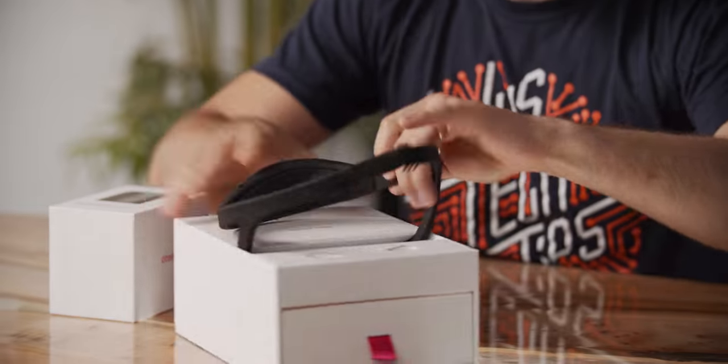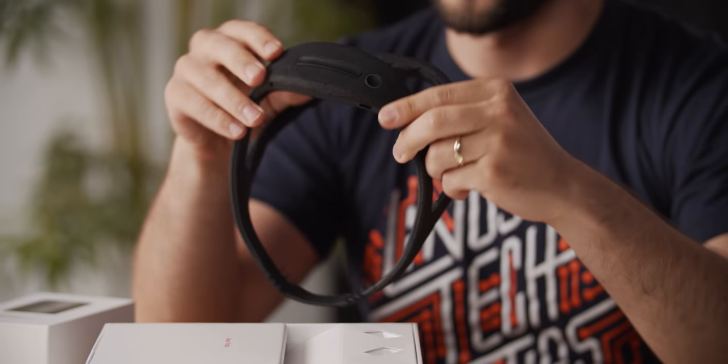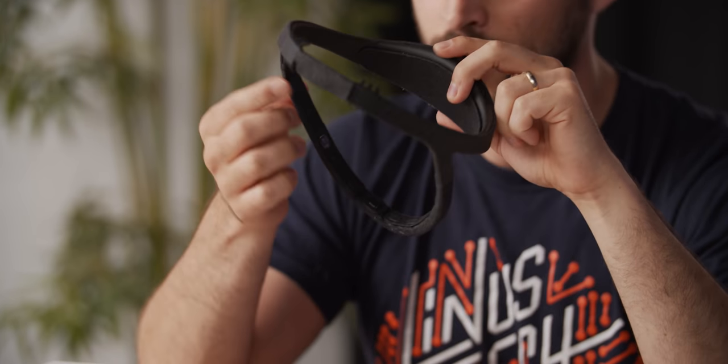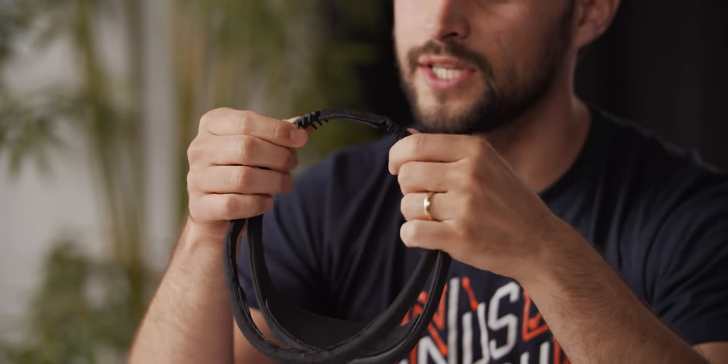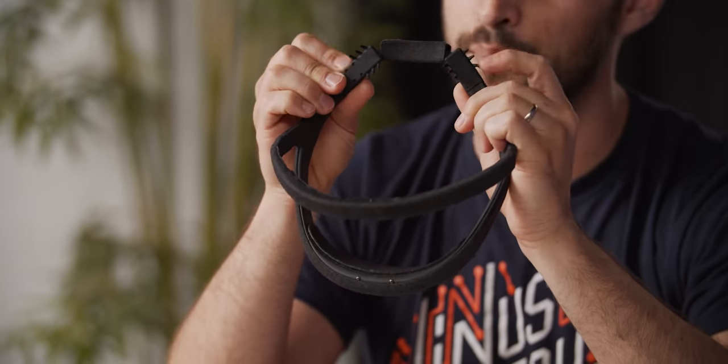This is the headband. It's really fabric-y and light — I believe this is only 130 grams. A lot of people are going to have concerns: what's it like to sleep in, what sleep positions can I be in, is it going to fly off my head, is it going to fit my head? I found wearing this at night was really no problem. I could sleep in any position without really any effect. Let's do a tour first. It has electrodes that measure EEG — your brain waves — here on the forehead, so you have to make sure it's flush. I recommend washing your face before bed so this doesn't turn into some kind of gross, stinky, pimple-inducing helmet. And then there are these polymer electrodes — plastic and flexible — on the back. More on those in a bit.